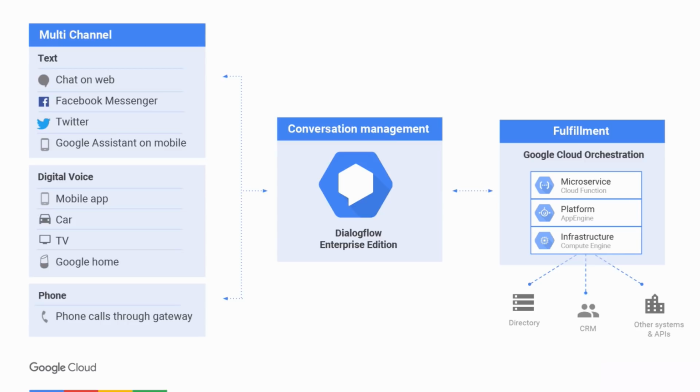And then it helps understand what users want, understand their intent, and then it connects you to the backend fulfillment, which the easiest is to host on Cloud Functions, but you can use any other Google Cloud services to host your fulfillment, or even host it on-prem if you'd like. And then you can connect it to all of your backend systems in the enterprise. So that's all that Dialogflow is today, and we're very, very proud and very excited about Dialogflow.